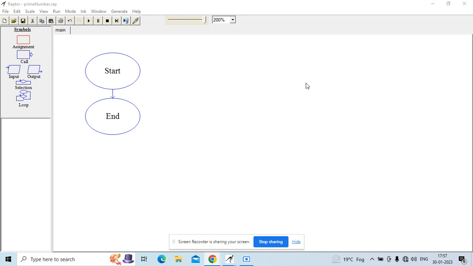And for today's video, I have selected a typical problem. It's not a very difficult one, but for the beginner, it would be very nice if they spend some time understanding this. So the problem is that given a user input or given a user defined number, you have to check whether the number is a prime or not. And to do that, we will be using a data type called a boolean.